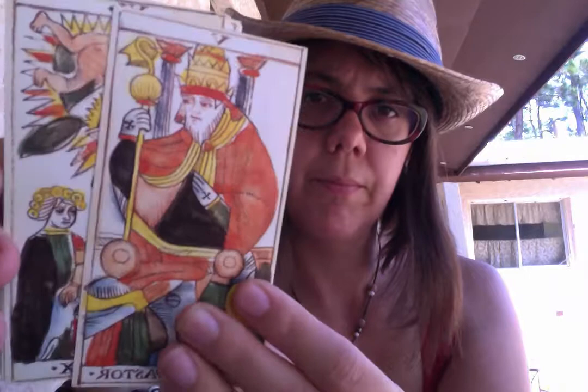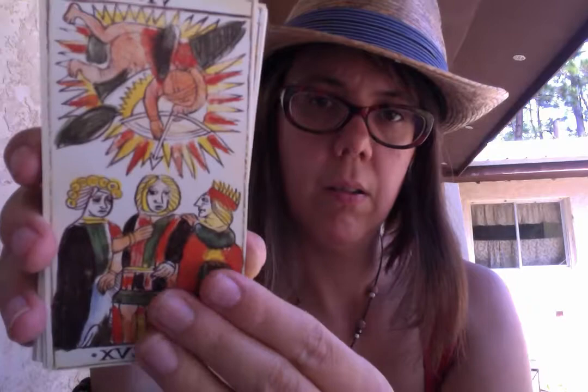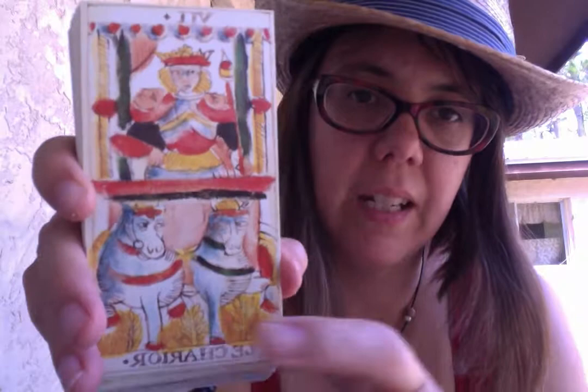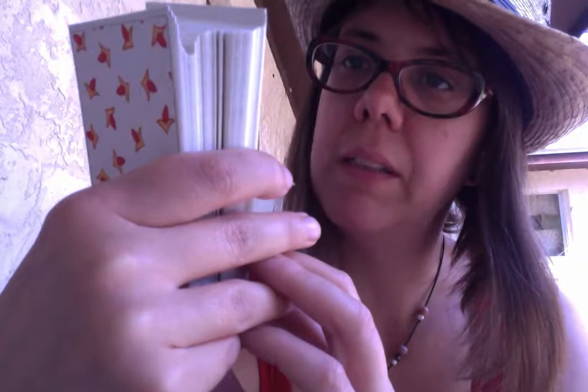Le Grand Pasteur. So the names are different. The style is different. Lovers and Chariot. And that one almost seems blurry. But if you can look closely, I don't know if you can see it in the camera, there's almost little scratch marks in the way that the coloring is done. And it's like they just wiped it on, like dry painting almost. I've never seen that in a deck.